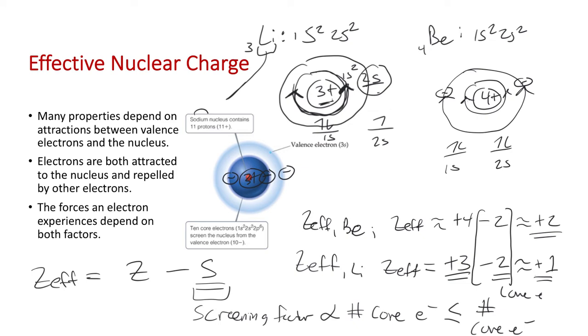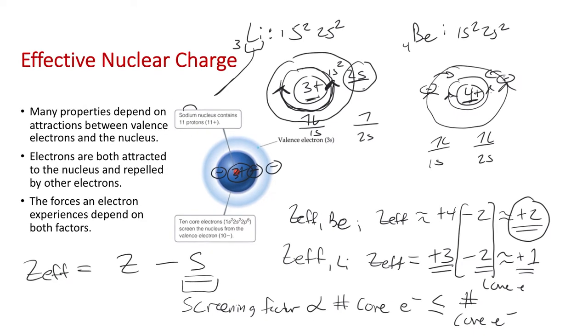In fact, you can think about what's going to happen to these core electrons. They're experiencing a greater charge. Those core electrons are going to get closer to that charge. And that's going to allow these 2 electrons here to also get closer to the charge because they're experiencing a greater charge. The electrons repel each other, so they don't get infinitely close together, but they get closer together in beryllium than they do in lithium because they're now experiencing a greater effective charge.